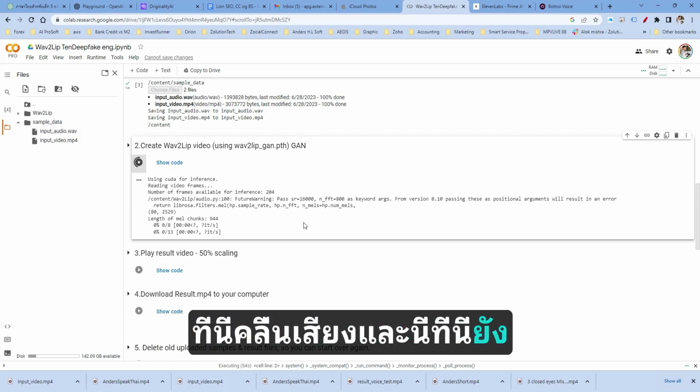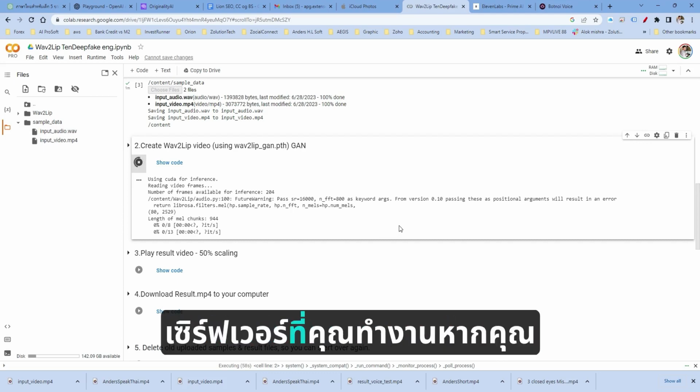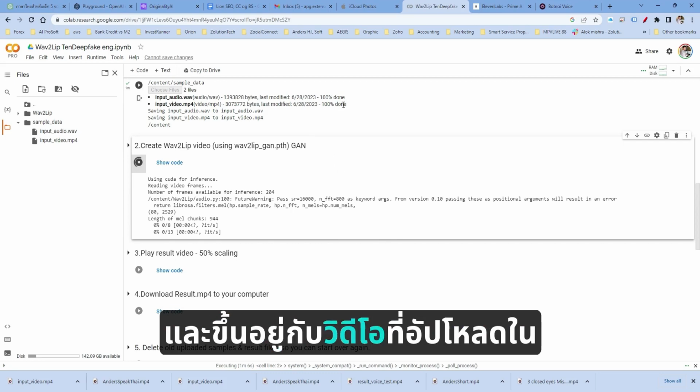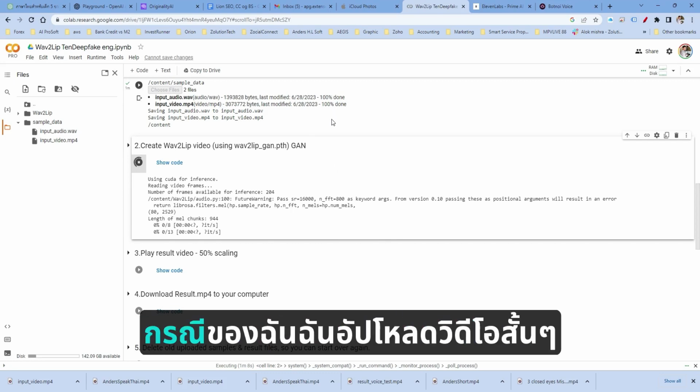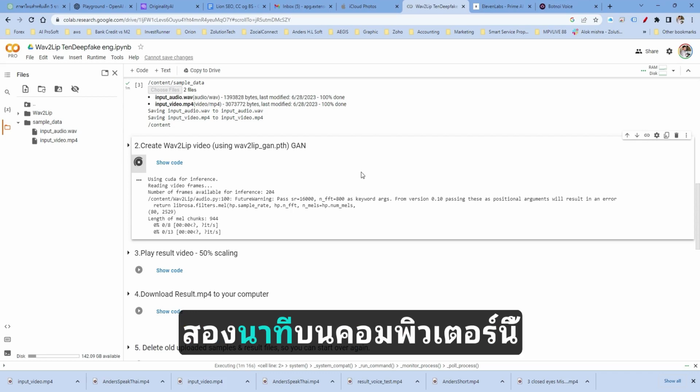This also takes some time, depending on what server you're running it on. If you run on the free one, it might take 2-3 minutes, and it also depends on how long a video you uploaded. In my case, I only uploaded a short video, so it should not take more than 2 minutes on this computer.